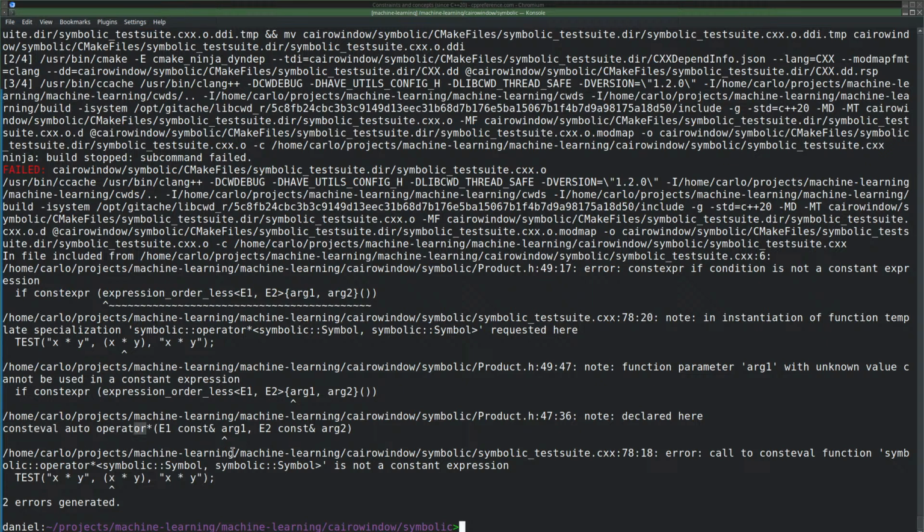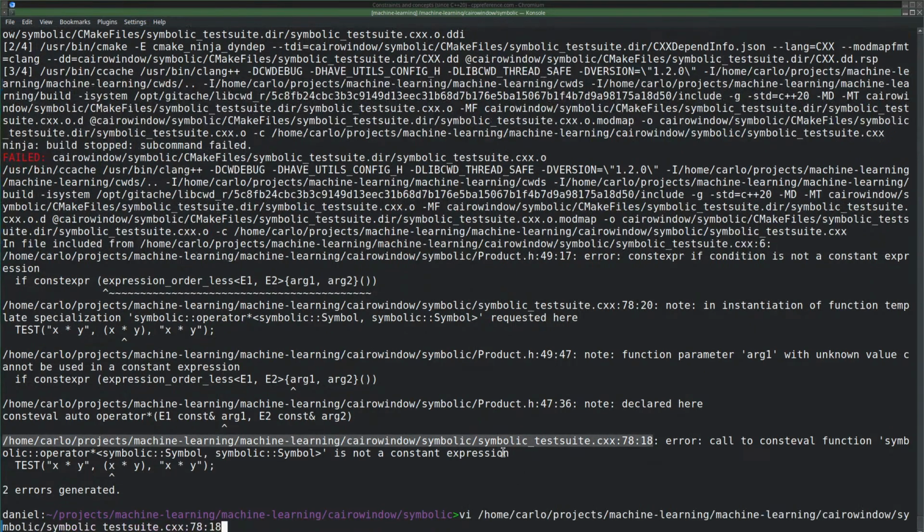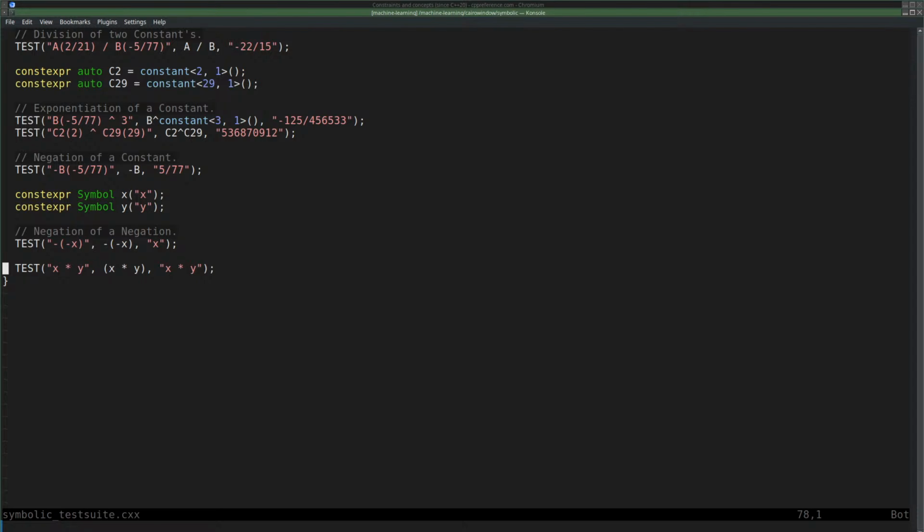So I would say argument 1 is known. Completely known. It's x. Oh, x is not a constant expression, it claims here. Well, I could have been mistaken. It says constant expression there.